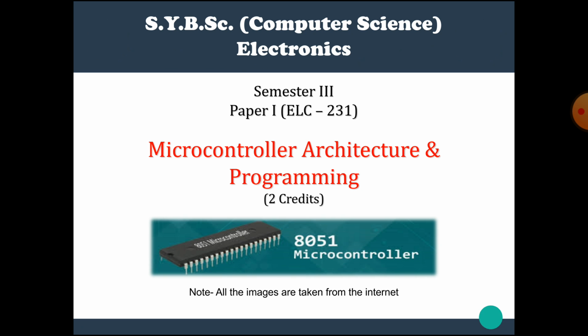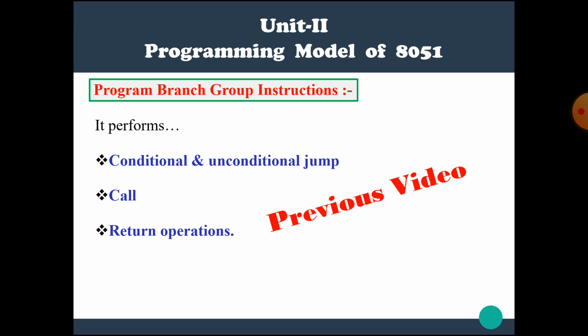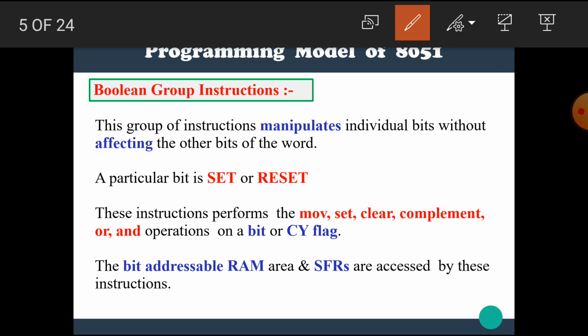In the previous video, we have seen the instruction set of 8051 microcontroller. In that video, we have seen the program branch group instruction. The link of the previous video is available in the description box. Please check it. Now, in this video, we are going to see the Boolean group instruction.